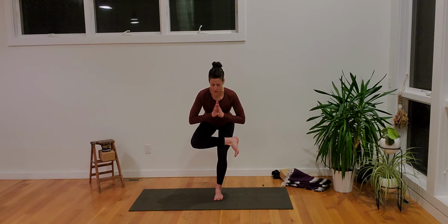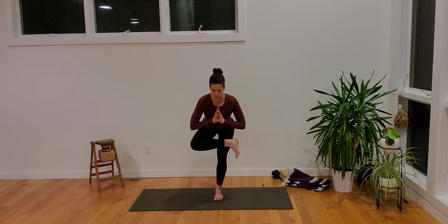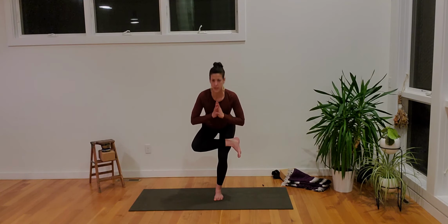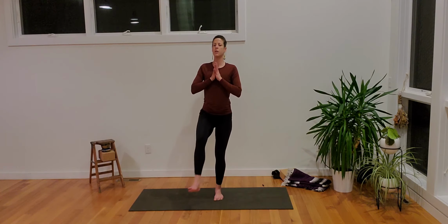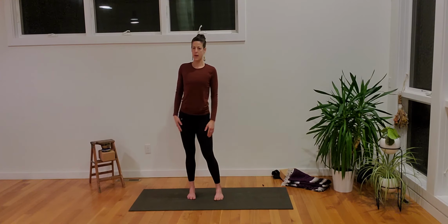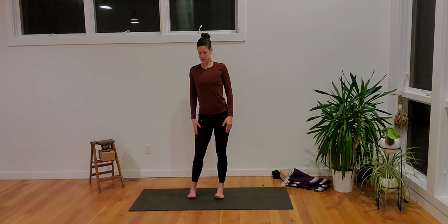If you can, try and bend your standing leg more deeply. And just notice how that increases the hip stretch. So really listen to where your body's edge is. Good. On an inhalation, come on up, uncross the leg. And just rock a little bit, sway, let go of that intensity.